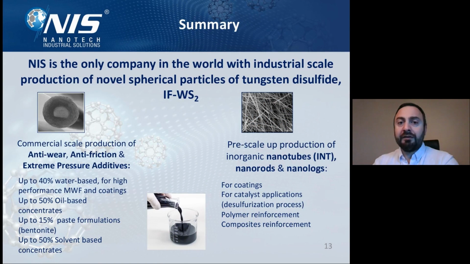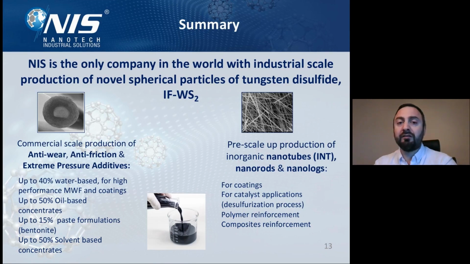For the summary, NIS, Nanotech Industrial Solutions, is the only company in the world that has intellectual property, patents, and know-how to control shape and size of IF-WS2 to produce them on a commercial scale. We also produce nanotubes of tungsten disulfide and nanorods, and we call them nanologs. They're quite bigger in size, but these are pre-commercial scale production. But fullerene-like tungsten disulfide is commercial production.